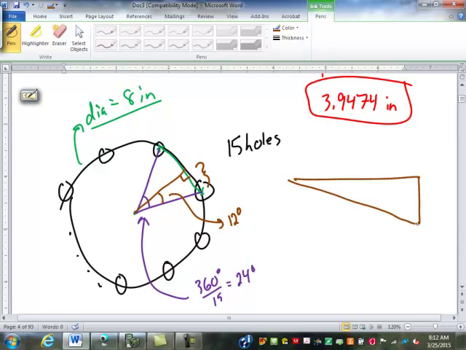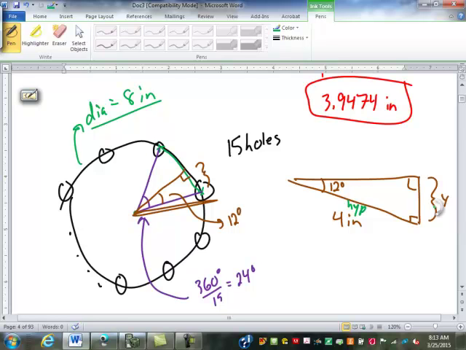So what you have is this triangle. This is 12 degrees. You know the radius of your circle is 4. Where does that go on this triangle? Hypotenuse. Right here. So now this is what we're looking for over here. I'm going to call that y for right now, because x is twice that.